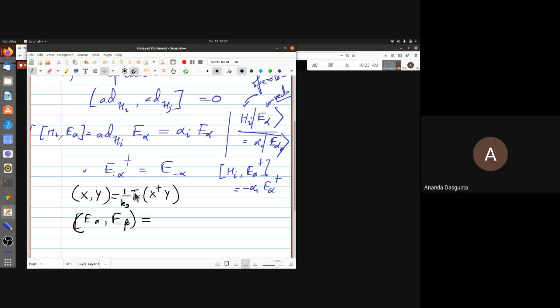You can, of course, absorb the KD in the definition of the generators by rescaling them by 1 by root KD. However, it's not done simply because in many applications, especially in particle physics, these generators have physical meaning. And sometimes if you want to give the eigenvalues a direct physical meaning, then the normalization that we would love to have, that is a factor of 1 here, may not be the most convenient choice. So you have a representation dependent scale factor.